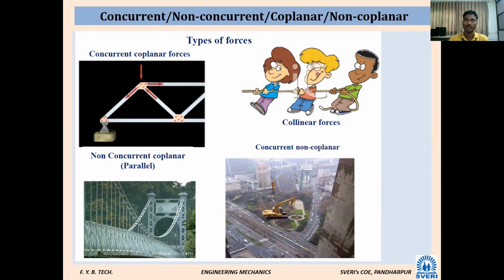Suppose you will imagine there is a ground. On the ground, number of trees are there, and suppose each tree has a force. So is it possible to pass one page through all the trees available on the ground? एका प्लेन मध्ये बसू शकतील का? म्हणजे पानासारखं प्लेन घेतलं. If we take one single page where we can pass a line of action of all those trees, if we consider trees as forces, it will not be possible. हे possible होऊ शकत नाही. That's why it is an example of non-coplanar.